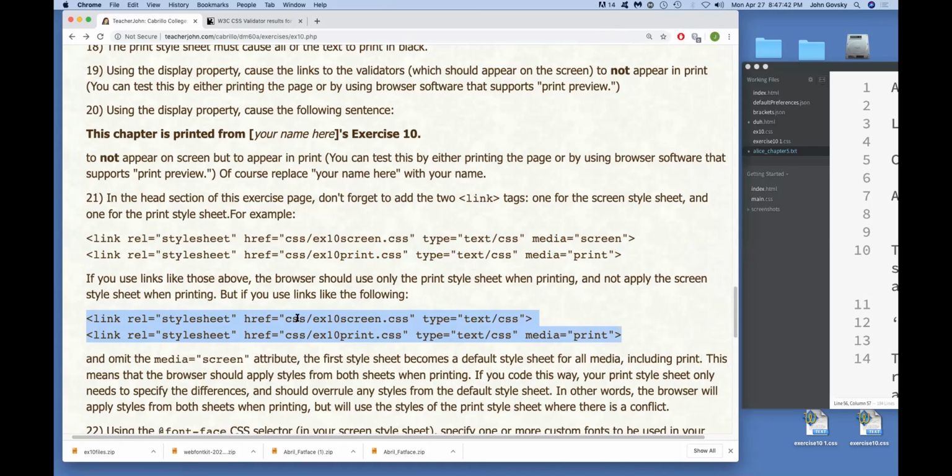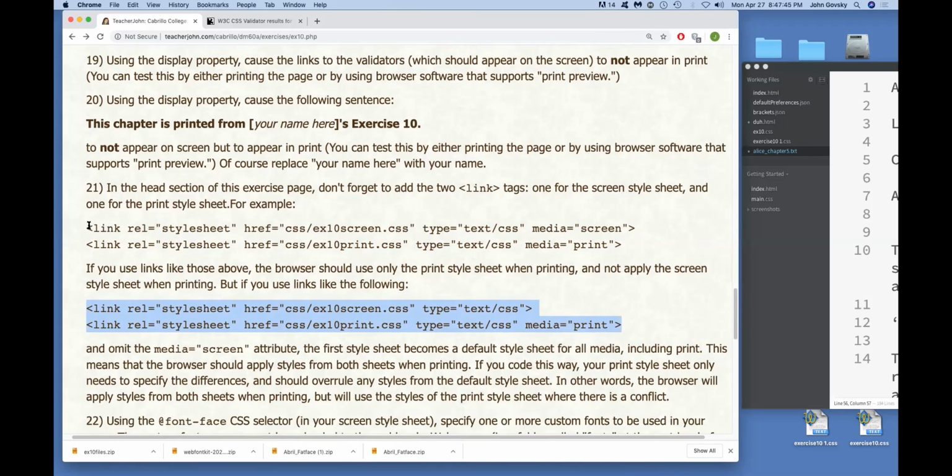It's explained here. If you use this system, as it says, the browser will only use the print style sheet when printing, and it won't look at the screen style sheet when it's printing. But if you do it like this, and these are your two link statements, then the print style sheet will, in effect, include all the styles from the screen style sheet.